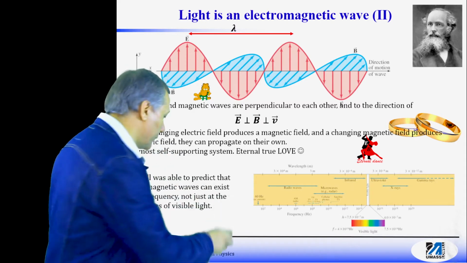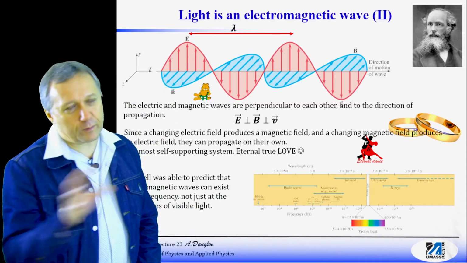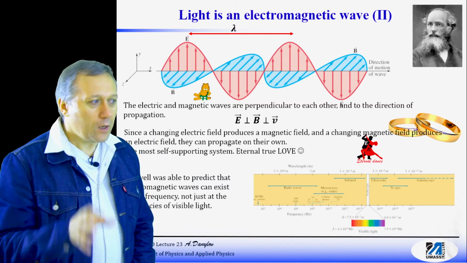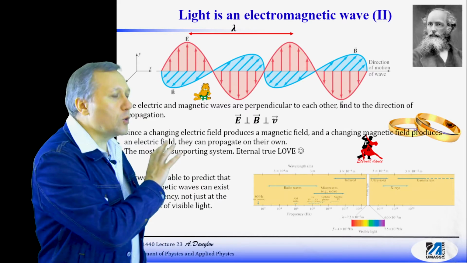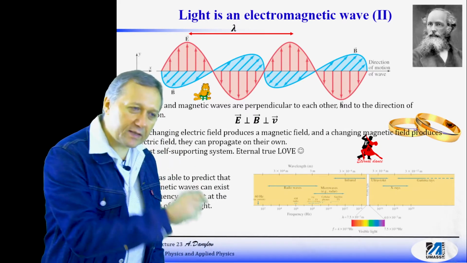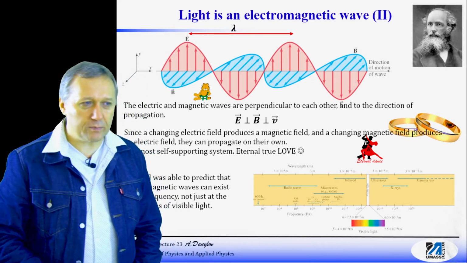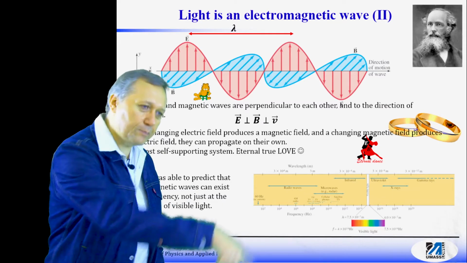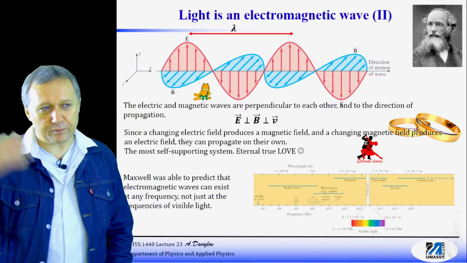So from now on, you need to remember in the problems, whenever the problem says that there is an electromagnetic wave, no one is going to remind you that if it's an electromagnetic wave, it has the speed of light. Your brain should click immediately, and you should realize that it propagates with the speed of light.